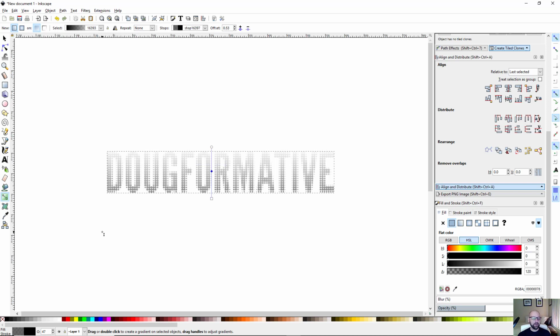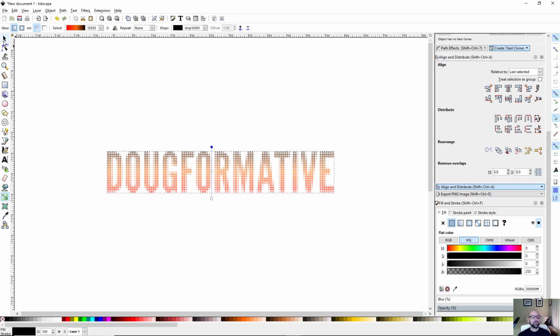Now for this tutorial I did on the bottom a red, so with that node selected we're going to come down here, click on red, go to the middle, and we're going to use this orange color right here, the FF6600, and then on the top node we're going to select black.